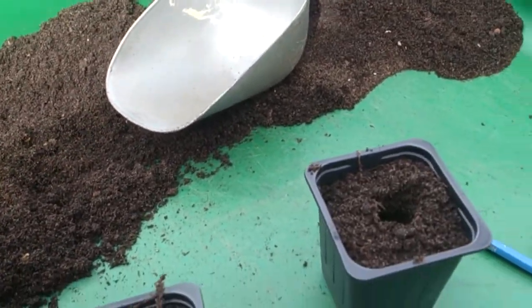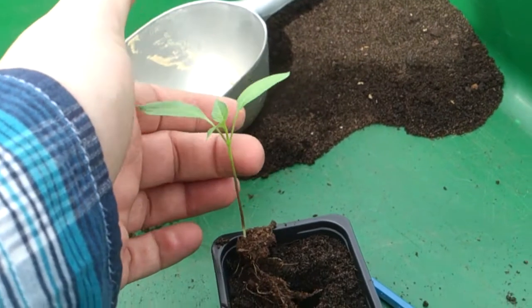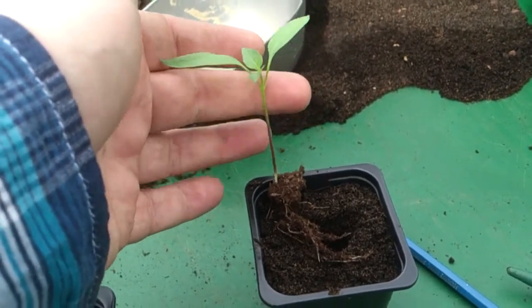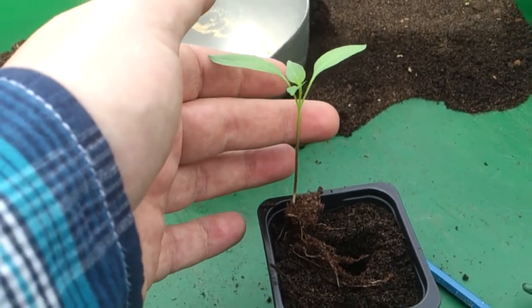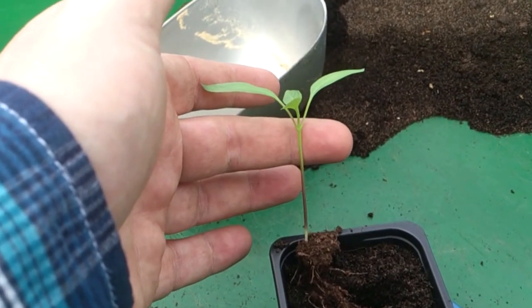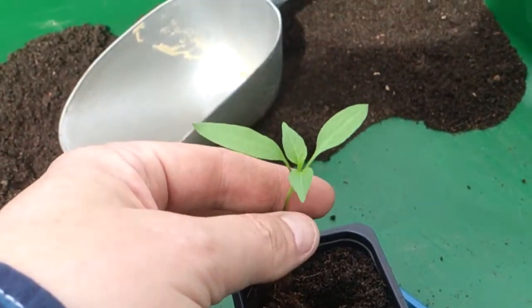What I'm doing is I saved some of my own pepper seed last year, called Jimmy Nardello. They're a sweet pepper, long, thin ones, but they're heirloom, that's the word I'm looking for. So you can save the seed.